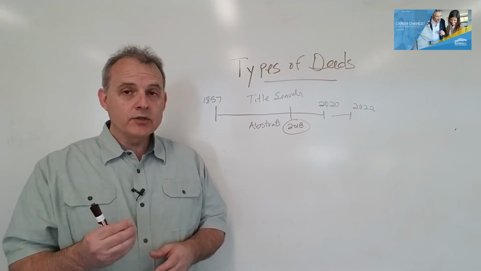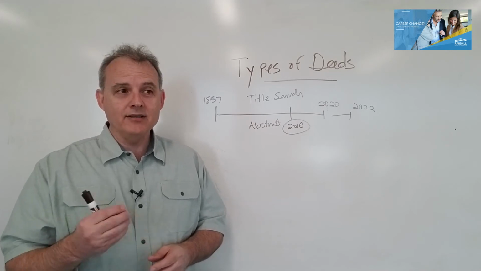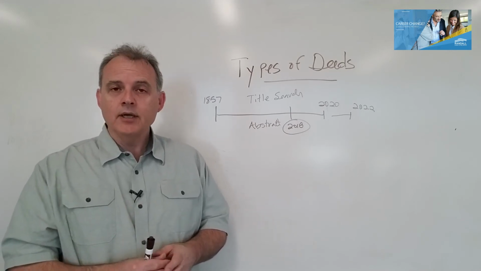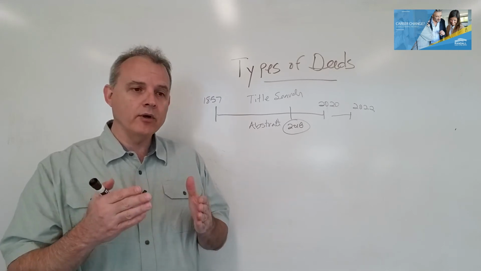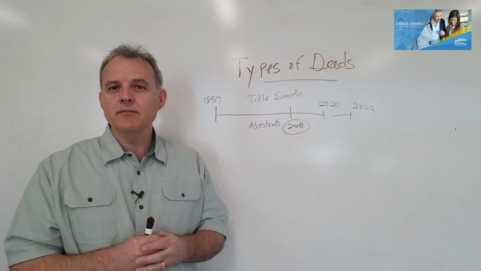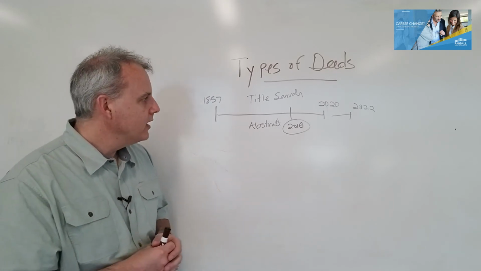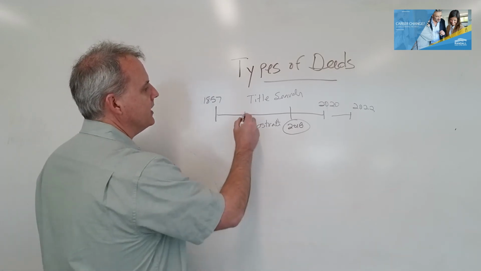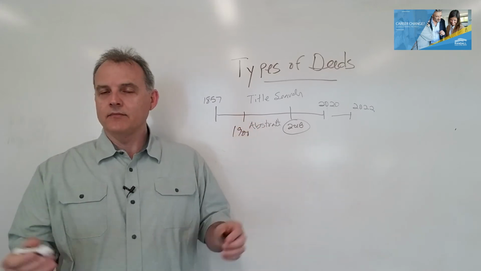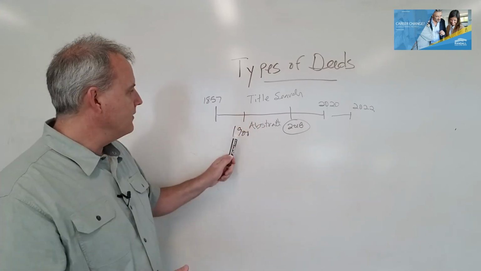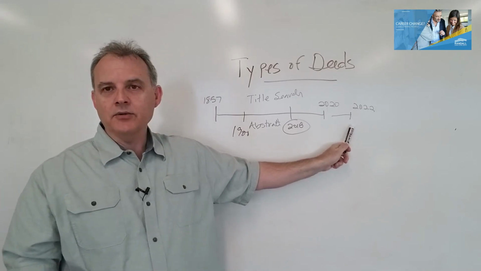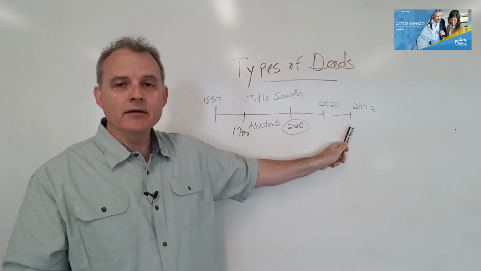It used to be more so than now, but it used to be the deed was very, very, very important. It's still important, but if we have a title search done or an abstract and we have a title insurance policy issued, it does minimize or mitigate some of that risk. Let's say that the lien goes back to 1900 for some reason. I can't think of a reason, but let's say a lien from 1900 popped up. They're coming to me in 2022, 122 years later saying, we need the money.